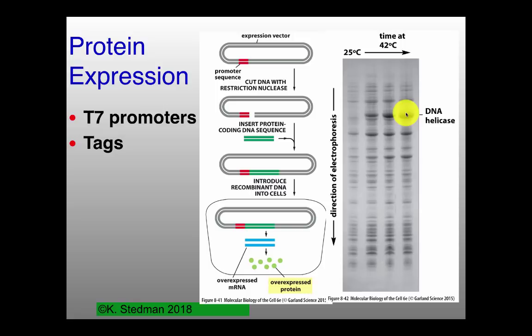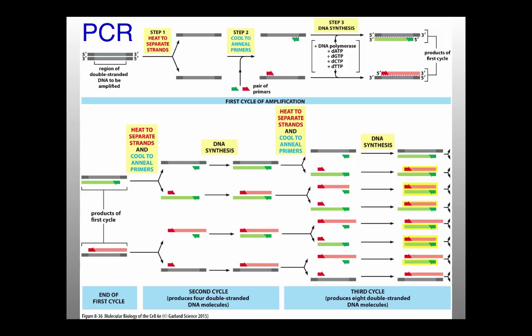Another way that people do this is using the polymerase chain reaction. And I just wanted to really briefly talk about the polymerase chain reaction here. Polymerase chain reaction is completely dependent on DNA polymerases and particular small, what are called oligonucleotides, which you can literally buy, that are going to be complementary and hybridized to the two strands of DNA, which you're going to amplify. So the first step here is you heat up your DNA. These two strands are now separated. This is your denaturation step. You anneal your primers. Annealing is just hybridization.